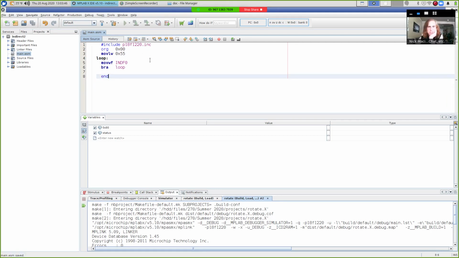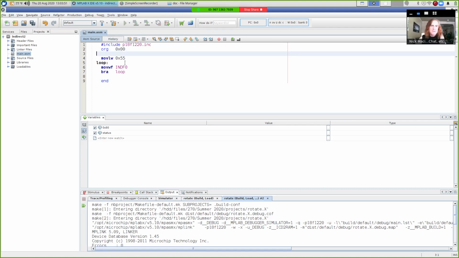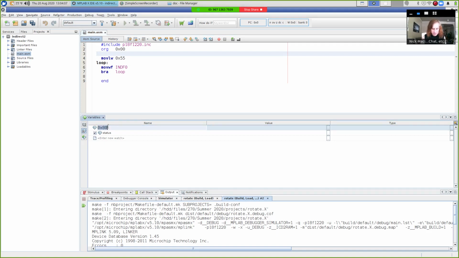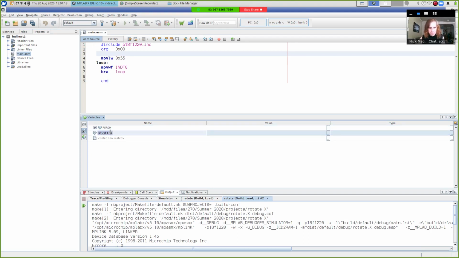All right, pretty short test program here. I'm going to put a 55 into W, and I'm going to say let's move W into INDF 0. And then I'm going to go back to loop. All right, I'm going to look at a few variables here. I'm going to look at FSR0H.